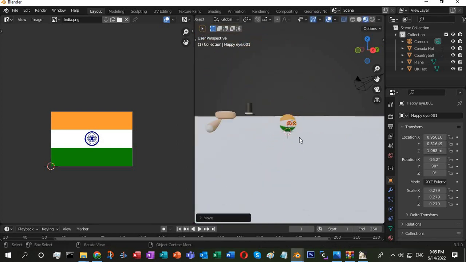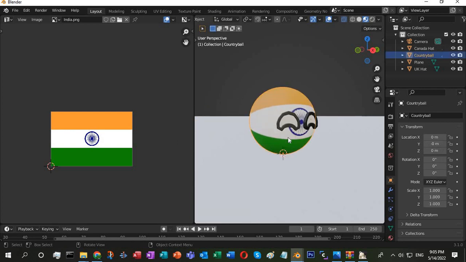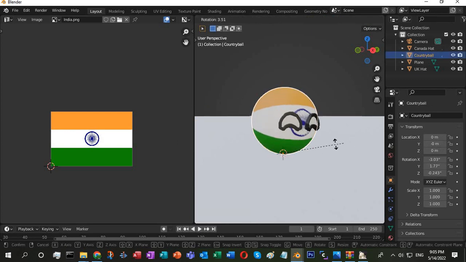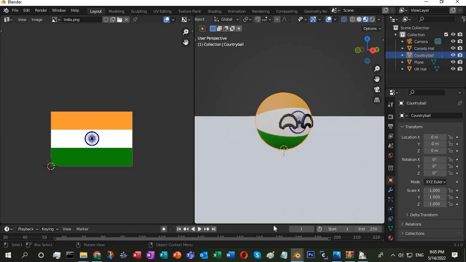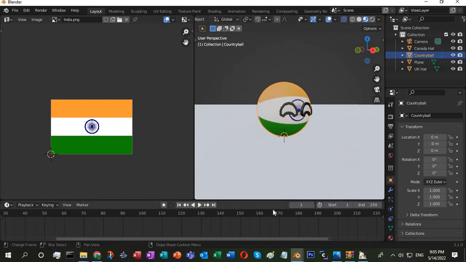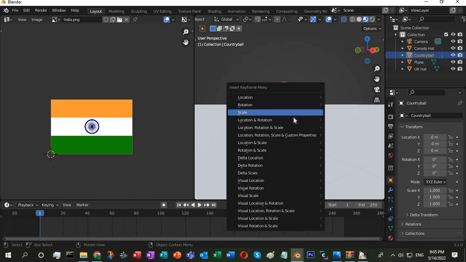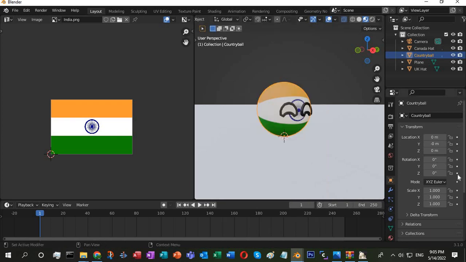Okay. So right now you can see that, and if you just rotate here, you can see the eyes rotate with that. For those who don't know how to animate, you have to press I to animate. You can see location, rotation is selected for all the faces here.